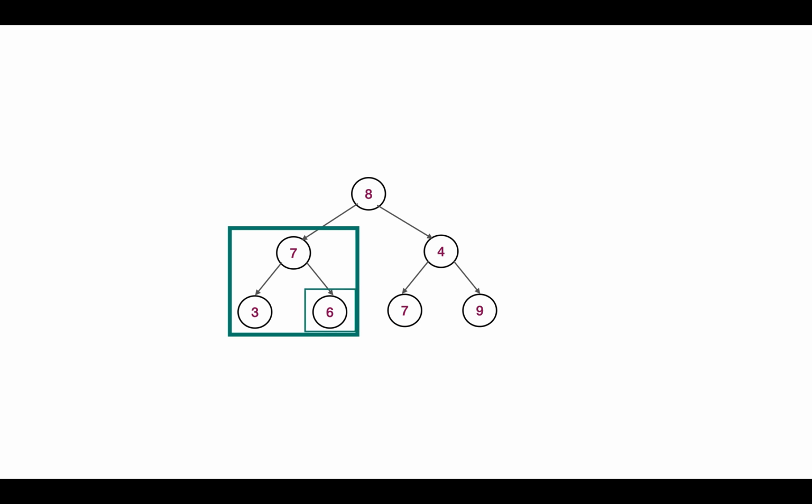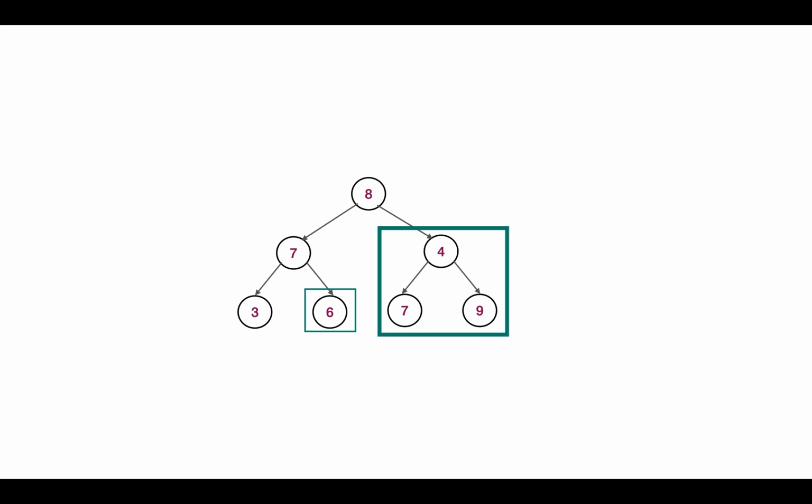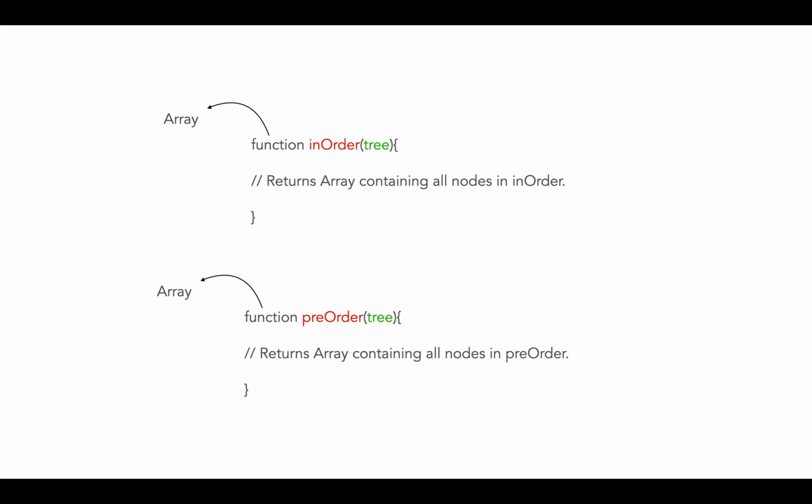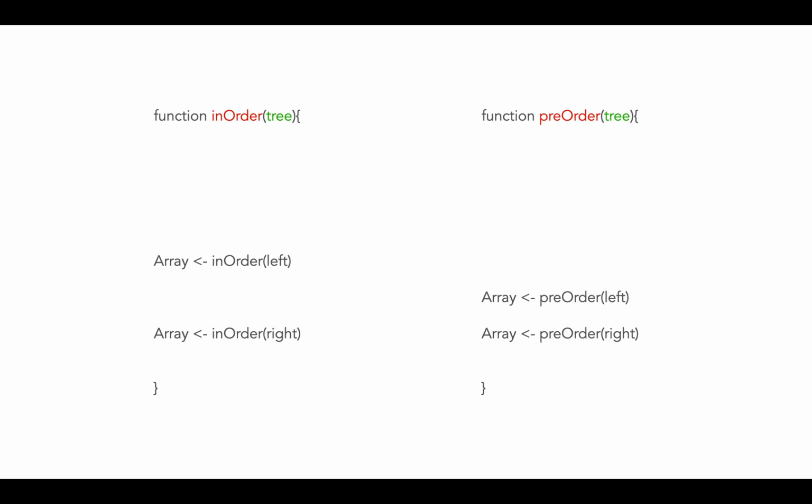So let's have a dry run of the solution. Remember all the steps, first identifying what the function should do. So the function is, let's say, in order. It will take the tree and will return an array, right? As we mentioned. Same with pre-order. Next is picking a subproblem and then assuming that the function already works on it. Subproblems for a tree are its subtrees, because it's a recursive structure, remember? So how are we going to break this problem up?